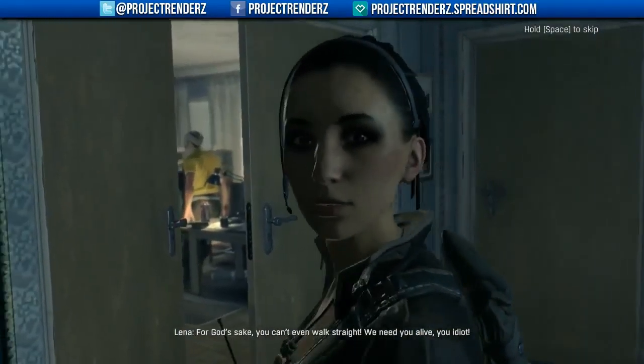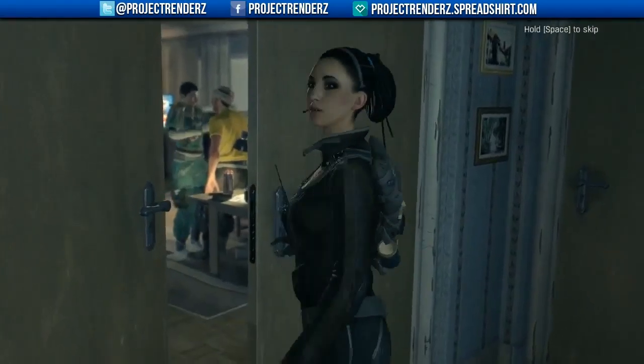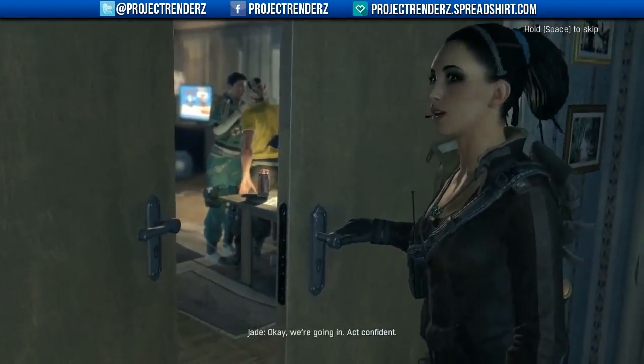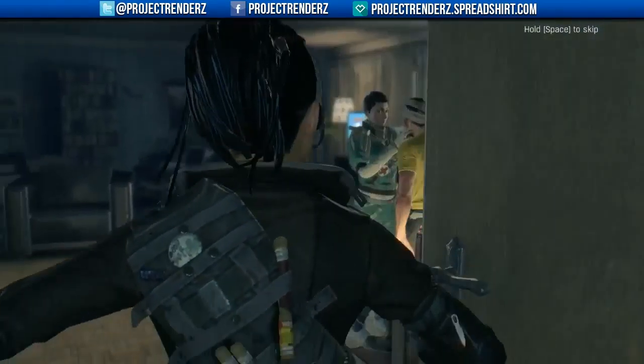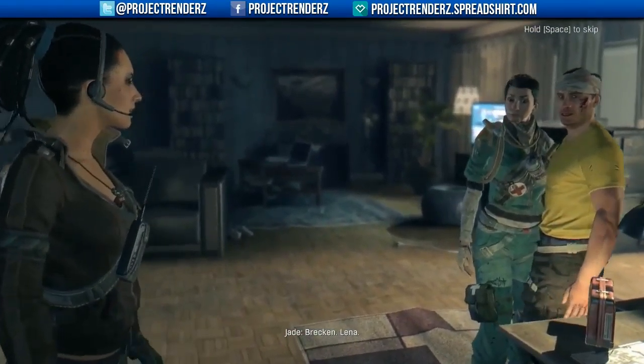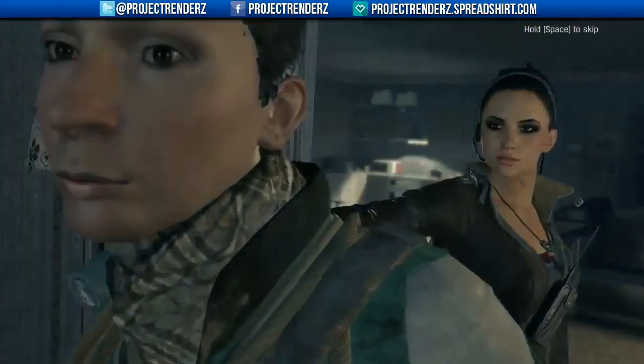For God's sake, you can't even walk straight. We need you alive, you idiot. Okay, we're going in. Act confident. Yes, Mom! Brecken? Lena? Maybe you can get through to him.